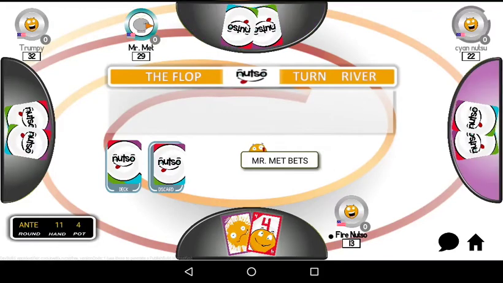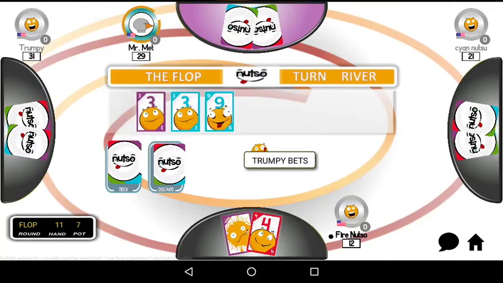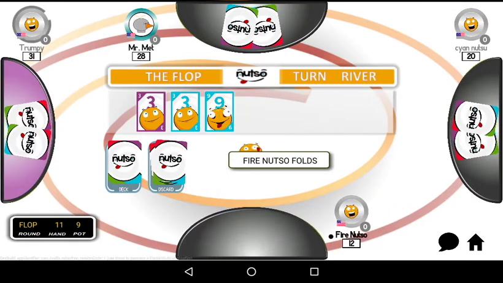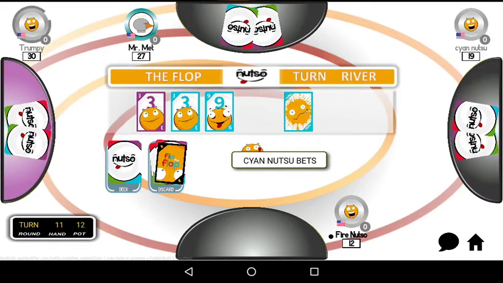I have a Nutso and a 4. I'm still a short stack with only 13 chips. I'm going to take a chance and bet. Flop does not help me at all. Cyan Nutso bets. I fold. Trumpy bets. The blue Nutso is the turn card. Mr. Met bets. Cyan Nutso bets.